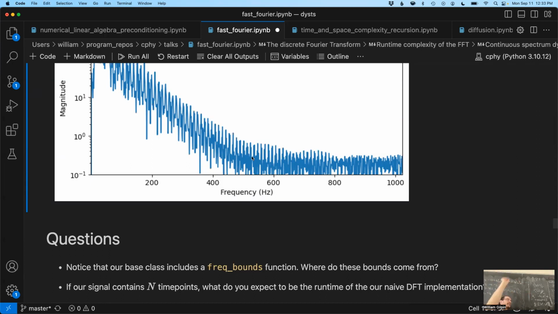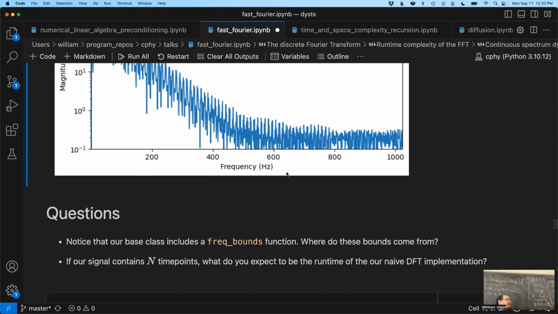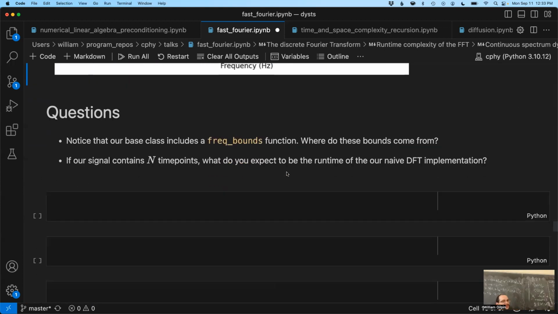Another way to think about that is I use every element of that matrix once to do a dot product with the vector. So my discrete Fourier transform implemented the way I've done it should take roughly n squared operations because I'm doing n dot products with n length vectors, is how you can think of a matrix vector multiplication. Okay, so my naive Fourier implementation is n squared, which is not that bad, but there might be ways to do better, is kind of going to be the point that we'll get to. Okay, so that's the discrete Fourier transform. It's just a bunch of matrix multiplications.